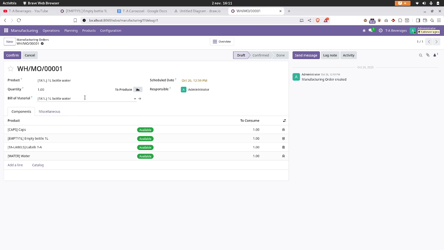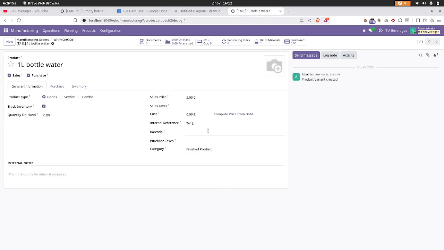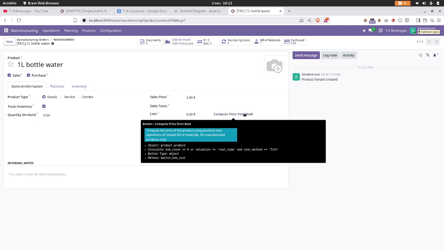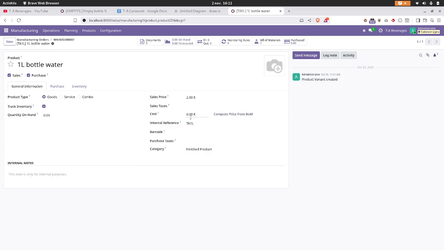What product are we building? We are producing this product. And from this product, something really interesting is regarding the costs. You see here, I can compute the price from the BOM to see the real cost. Actually, the cost is zero and the sales price has been set.